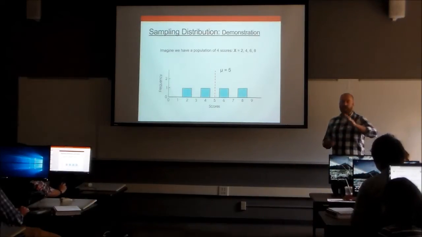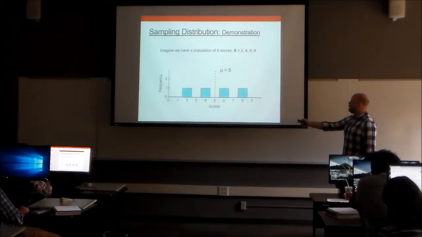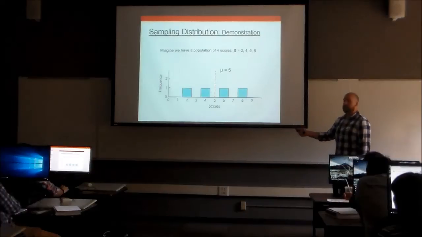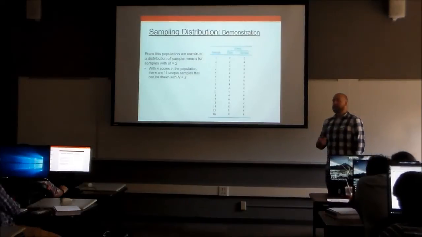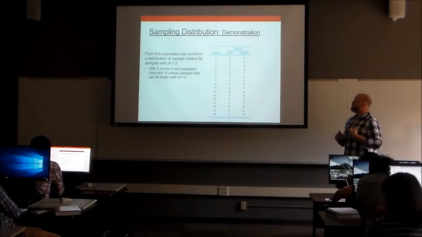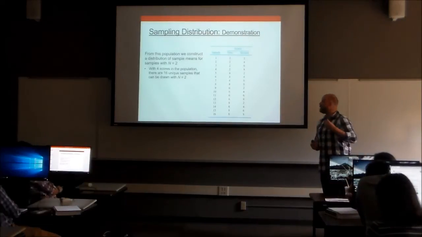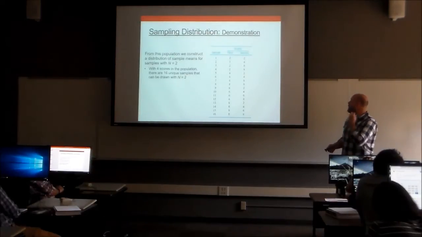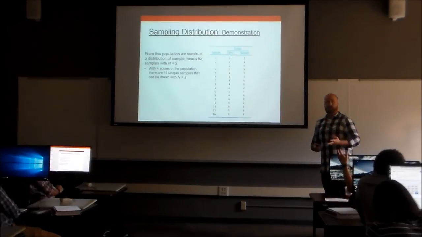Let's say we have a population that doesn't have 20 million, let's say it has 4 people, right? It's a population of 4 scores. We have someone with a 2, 4, 6, and an 8. Mean of this population is 5. 5 doesn't actually fall on anybody's value, but that's what the mean is, okay? What we could do then is say, let's say we want to draw from those 4 individuals samples of 2 with replacement, okay? So that means that once we pull somebody out, we put them back and can draw them again. Given our 4 scores, if we want to draw samples of 2, there are 16 possible unique samples that could be drawn from those 4 scores.